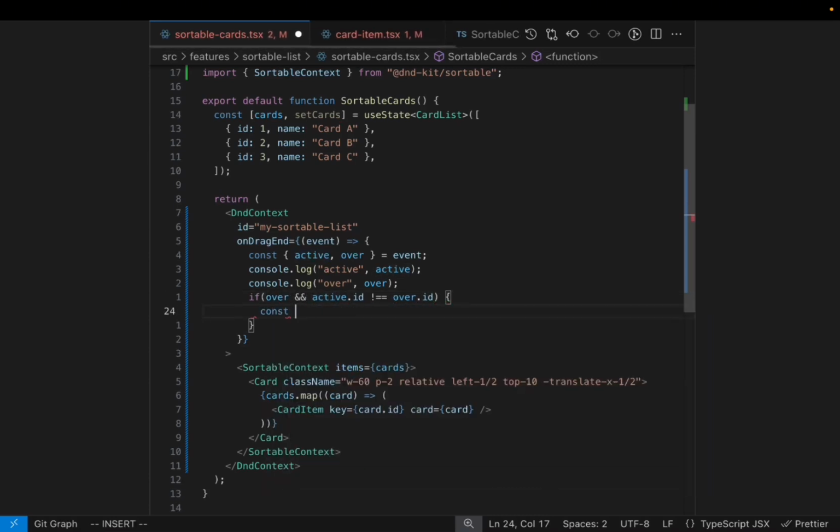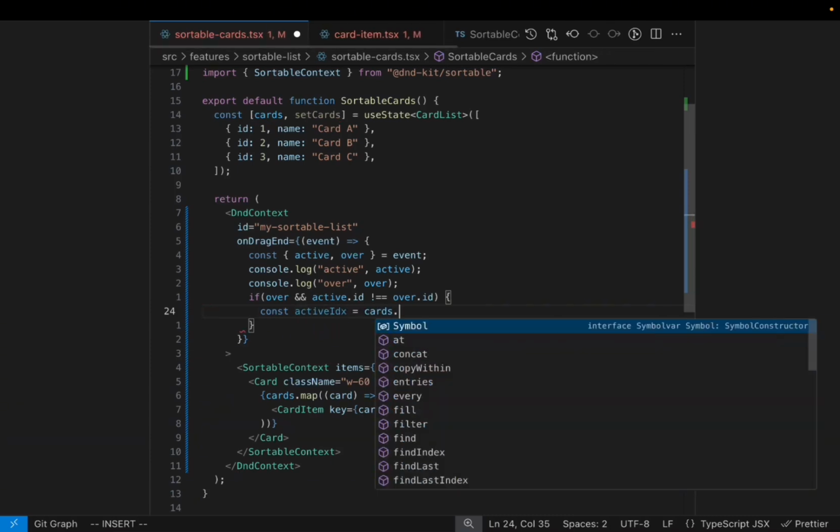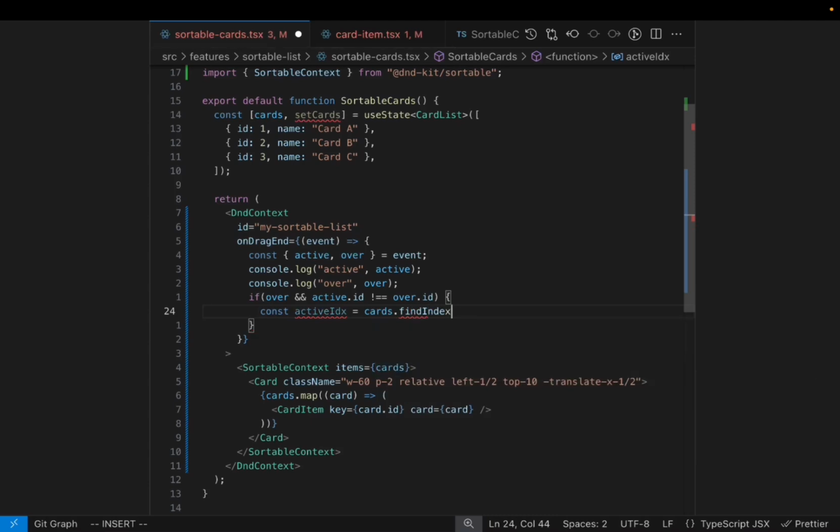Next, let's find the active index and over index in the cards by using the findIndex method.